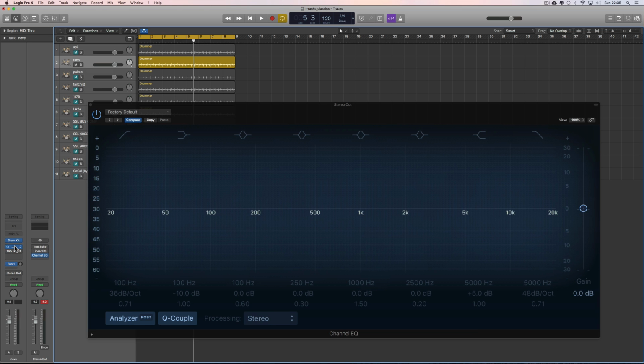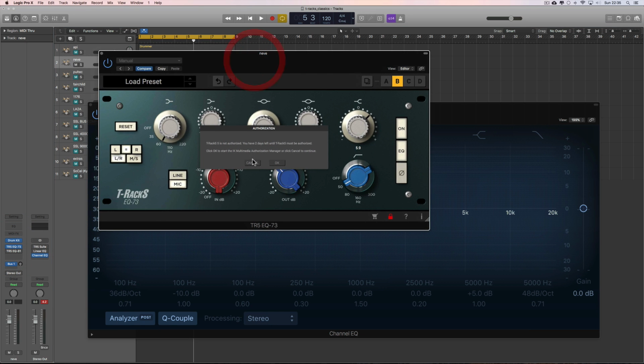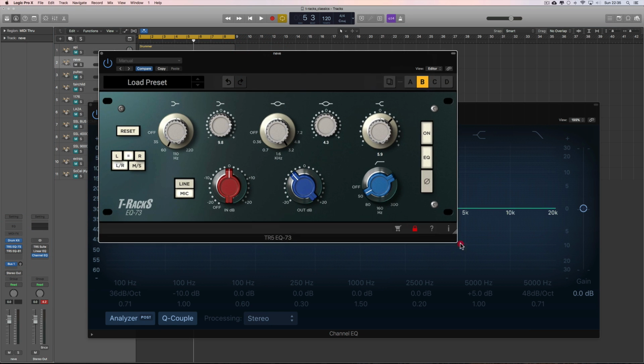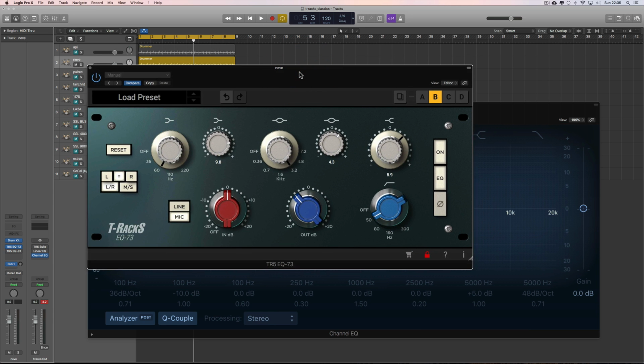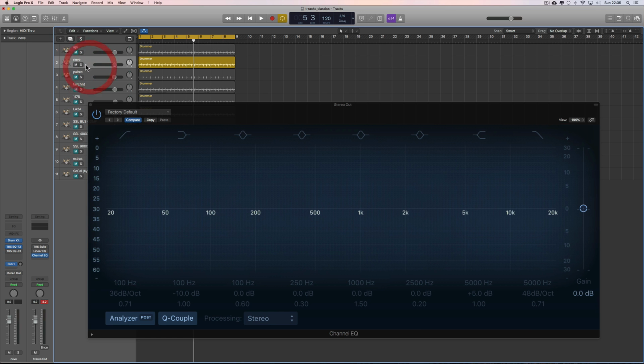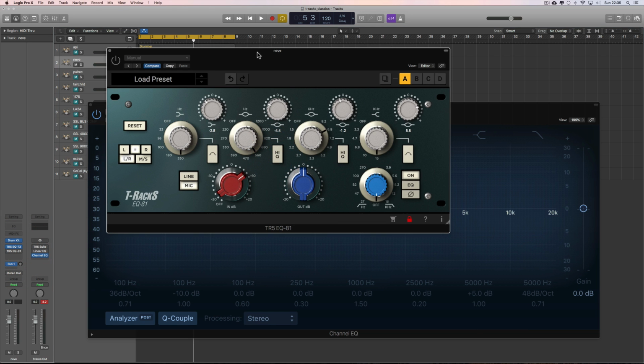But we're going to look at them in plug-in form as emulations because it's a lot easier than getting a camera out, right? But real equalizers, like here's a copy, an emulation of a Neve 1073 equalizer, right? But as I said, we're always working with those same filter types. There's your low shelf. There's your high shelf. There's your peak band. And there's a low cut, right? Or here's a Neve 1081 clone, right?